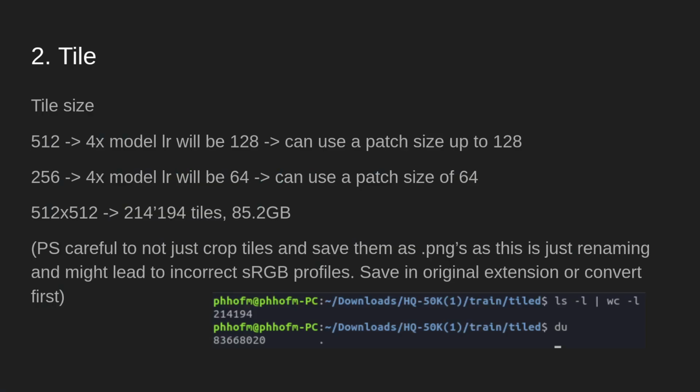Then I tiled them to 512. Why tiling? It's because it speeds up training, because you need to imagine if we set batch 16, then it takes 16 images, loads them in, and then crops a small section out of each for training. So like, for example, a patch of 64 or something, a small section of the image.